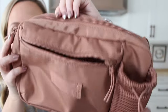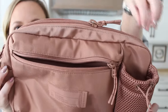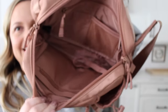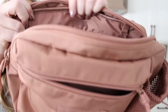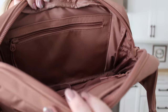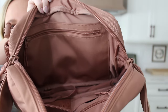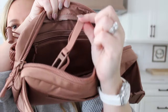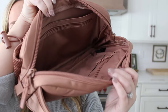Directly behind both of those is the main opening of the bag. You have double zipper pulls so you can unzip just the side you need while wearing it on your body. It opens up nice and big — there's so much room inside. You have a zipper pocket, a slip pocket, a mesh pocket, and on the other side another zipper pocket with a hidden magnetic pocket behind it. There's a key tether inside as well. Just a ton of ways to organize.